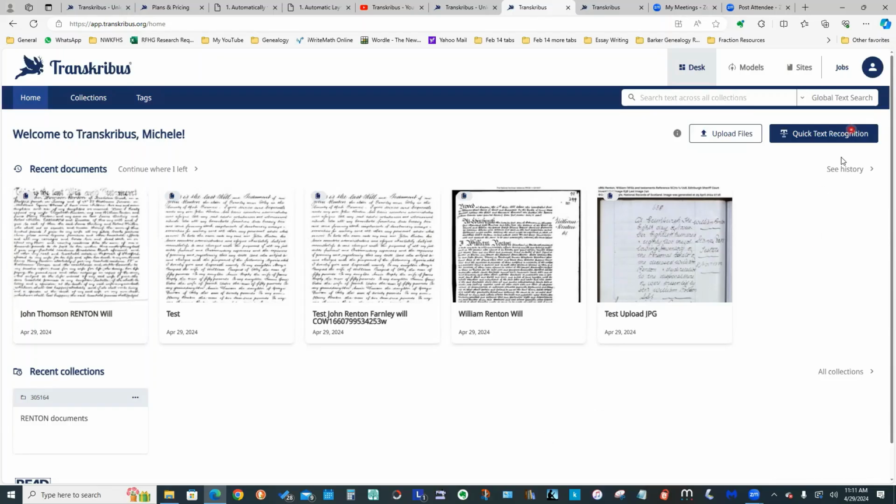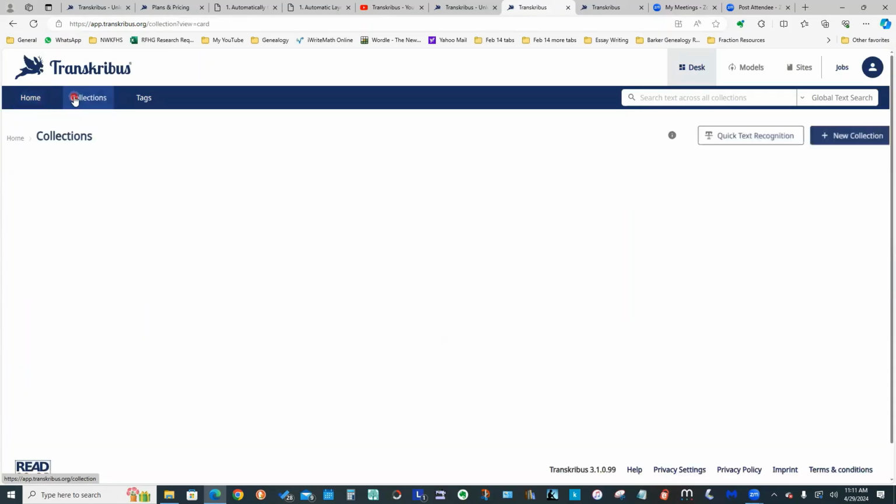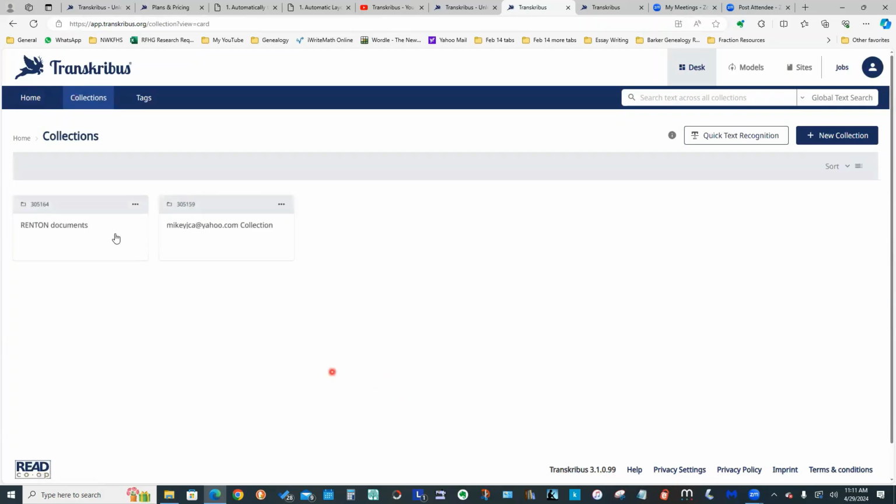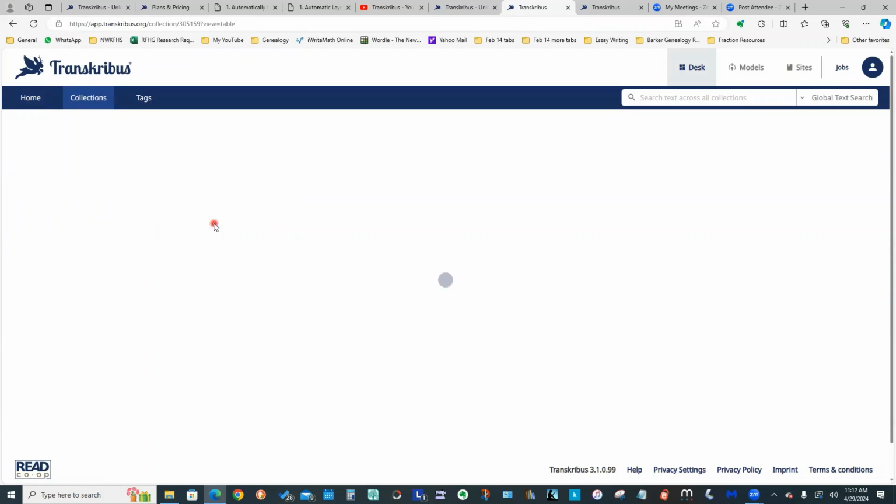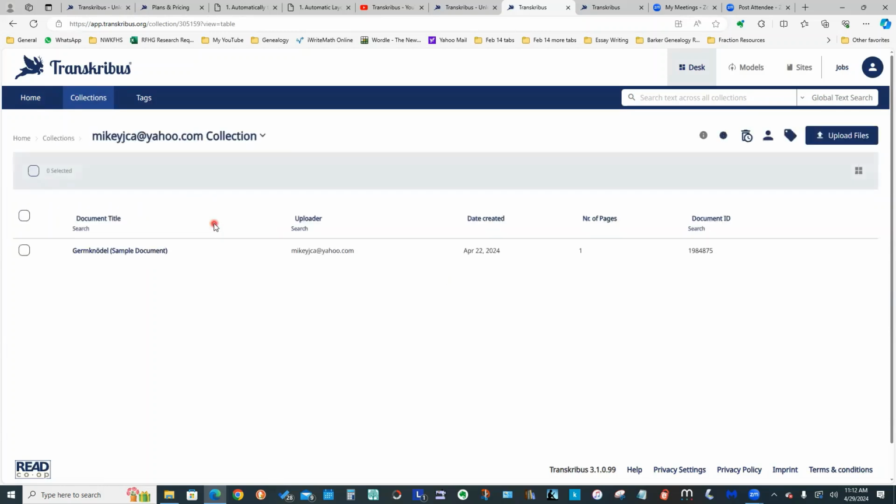And what happens is, if we look at collections for a minute, they use the idea of collections like folders on your computer. So they give you a default collection with a sample document loaded so you can play around and see what it's like.